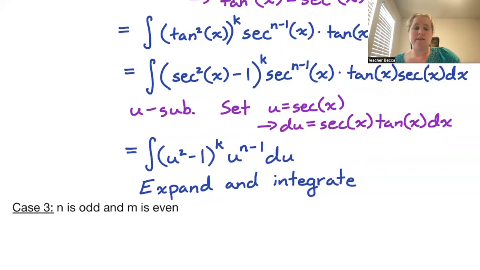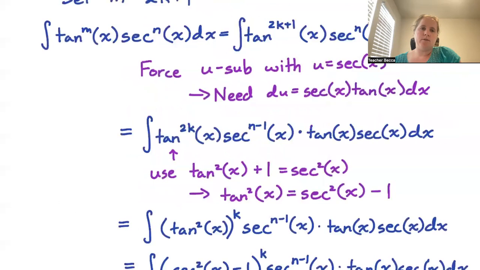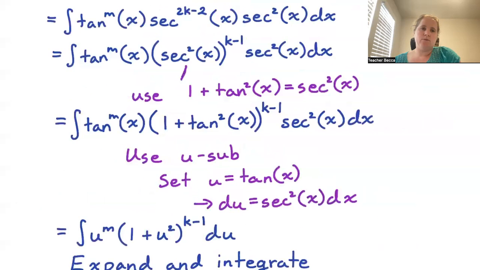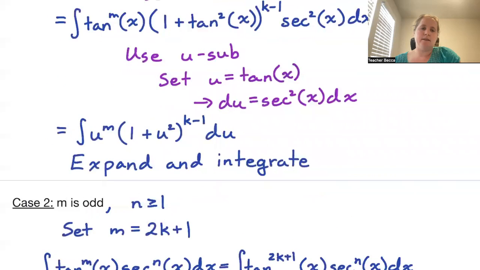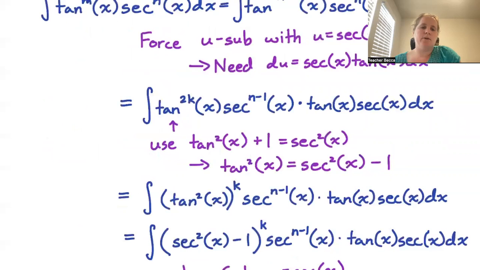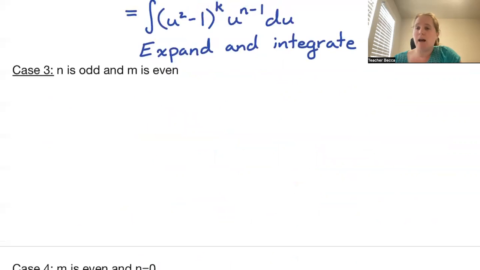Now we get to the case that does not fall in either of these. So the first option was for n even, and then second was for m odd. So now we're going to do the combined case of n odd and m even. So for n odd and m even, we're going to play a slightly annoying game here. These ones are not so pleasant.